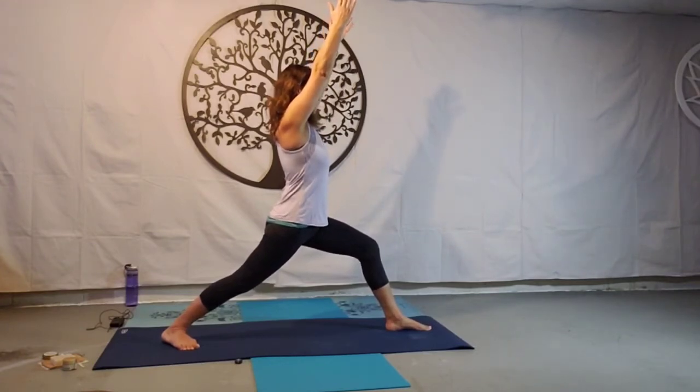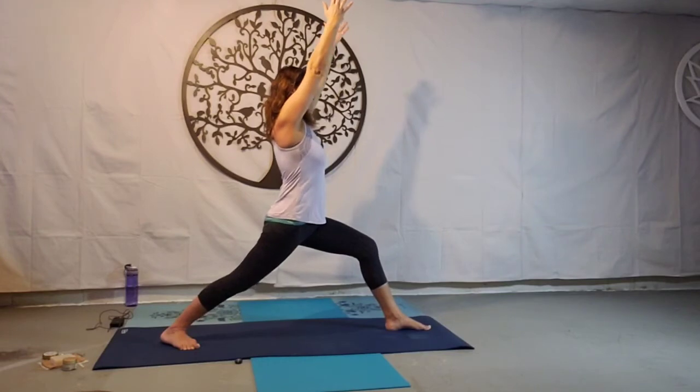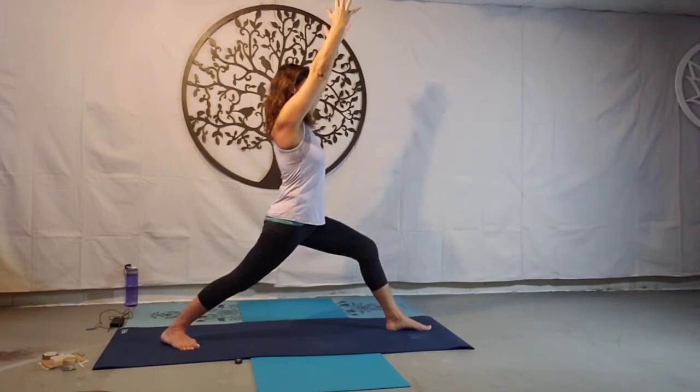Engage the inner thighs to protect the knees, keeping the hips facing forwards. Engaging through the front toe mounds and baby toe mound. The heels on both feet. Breathe. 5 breaths here.